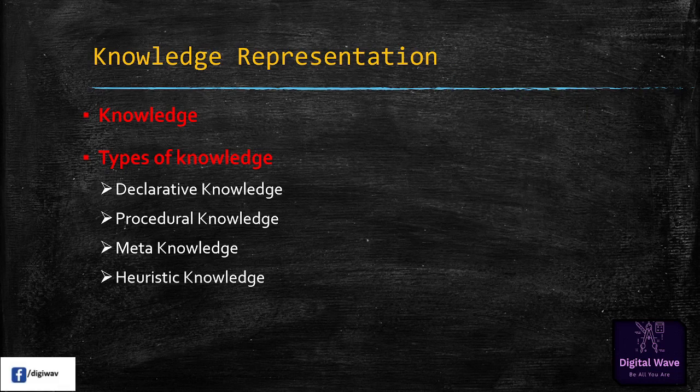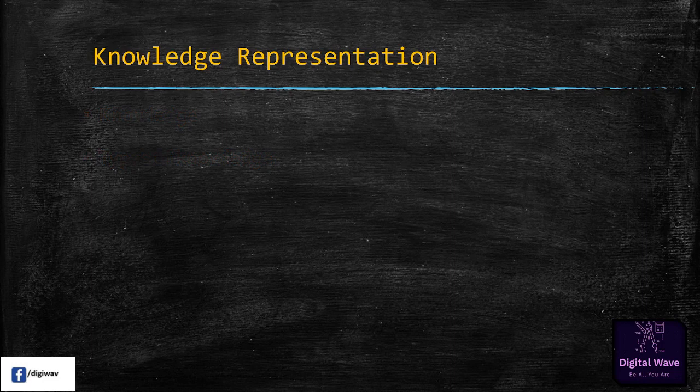The next term is heuristic knowledge. Heuristic knowledge represents the knowledge of some experts in a field or subject. It consists of rules of thumb based on previous experiences and awareness of approaches, which are good to work with but not guaranteed. The next knowledge is structural knowledge. Structural knowledge is basic knowledge for problem solving. It describes relationships between various concepts such as kind of, part of, and grouping of something, the relationship that exists between the concepts of objects.